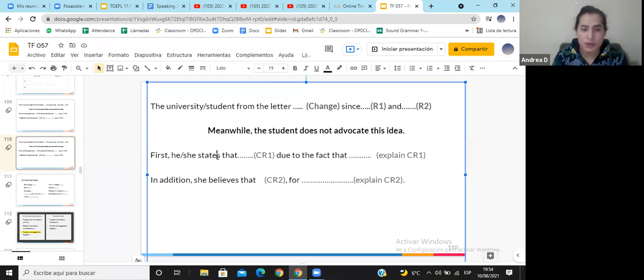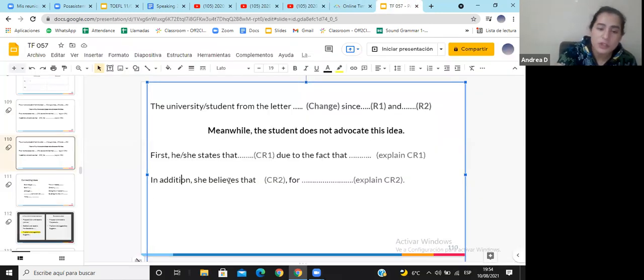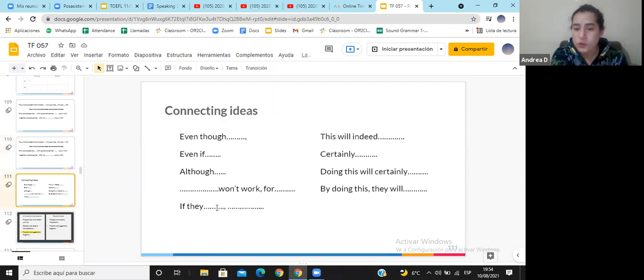I don't remember how it was. I think it's because they're going to go off campus and compete with better musicians maybe. So just tell me that. Or in addition, she believes that this will certainly strengthen the reputation of the program by allowing other students to see how the music program is on campus or something like that. So make sure to add those words, like reinforcing words.